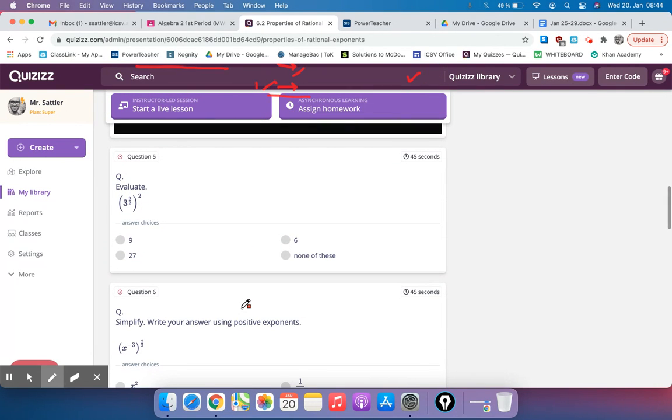Okay, a similar question. 3 to the 3/2 to the second power. So then that means we multiply these exponents. This becomes 3 to the 3/2 times 2, and 3/2 times 2 over 1 is 3 times 2 is 6, 2 times 1 is 2, 6 divided by 2 is 3. So this equals 3 to the third power, and then we have to keep going since 3 is not a variable. We can actually calculate this. 3 times 3 times 3 is 27.